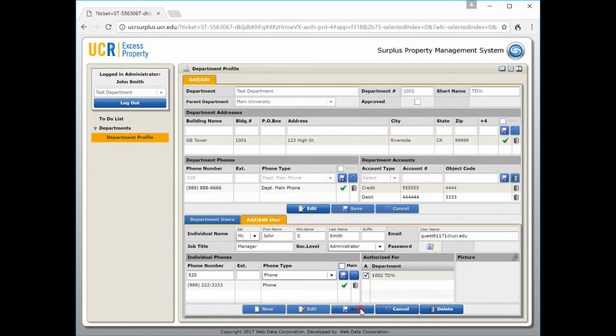And then you'll go ahead and save that profile. And then if you're going to add new people, then go ahead and click on the new button. It'll empty the form and you can fill out all of the information. The important thing here is to enter the net ID with the @ucr.edu suffix, because that's how the system will recognize somebody coming in with their net ID.